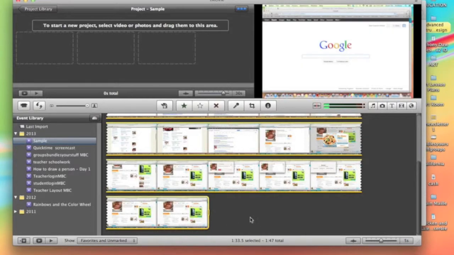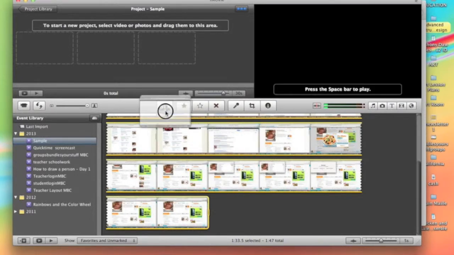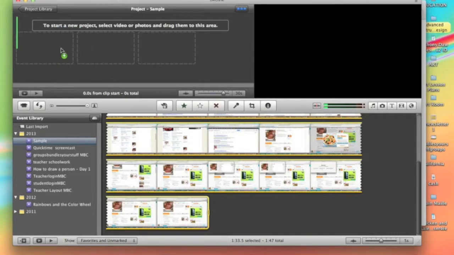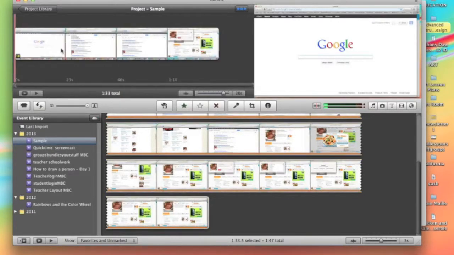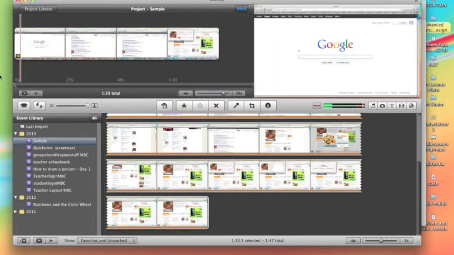See how it's outlined in yellow? So now I'm going to grab this. What you do is you hold down your mouse button and you bring it all into your project. Now I have all my stills in here.